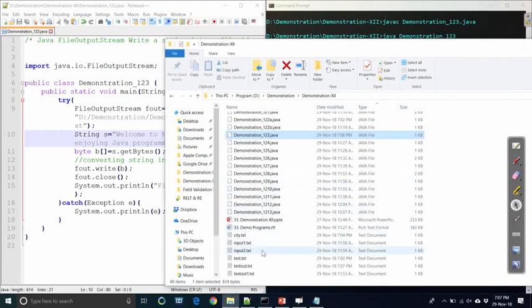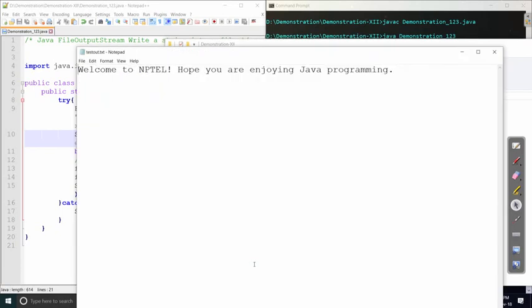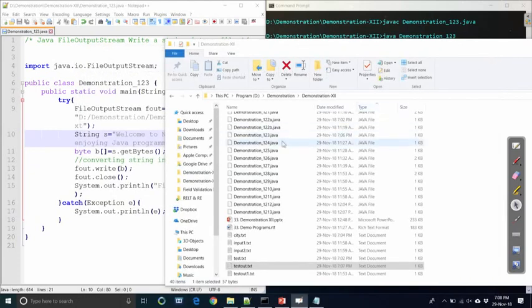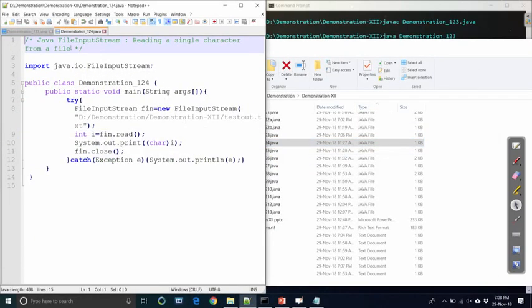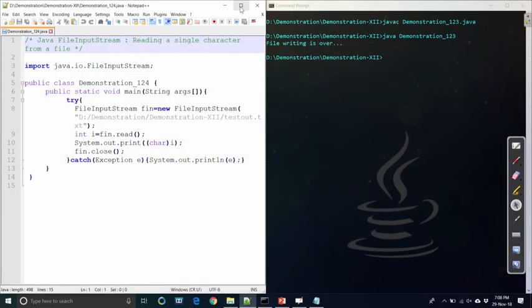Okay, fine. As you see, now we are displaying the file content. The content has been pushed to the file which we have displayed there. So this is the way that, so far, what we have done is that we can create something, we can store something from our program to a file.